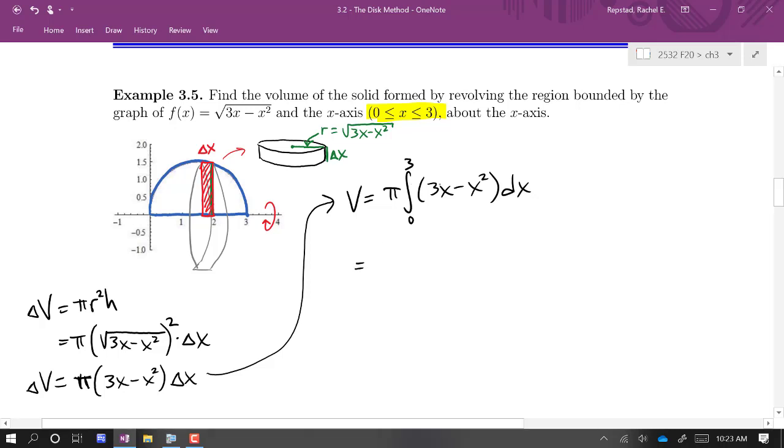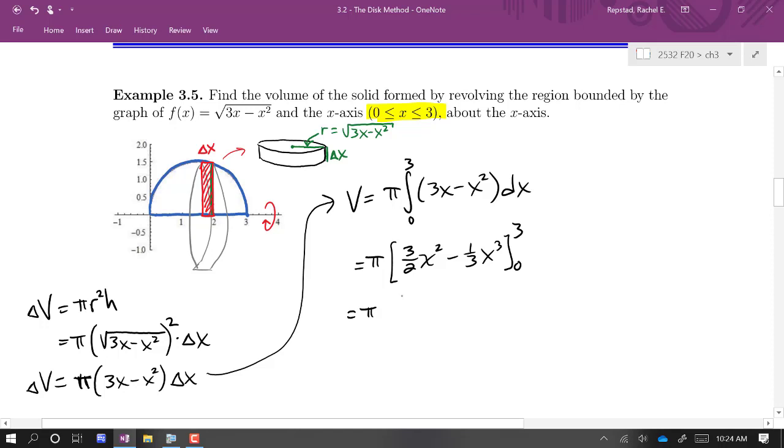Now we can integrate. And the integration is a little easier because, again, like we saw with the areas, a lot of the integrals we end up with are polynomials. That's not always the case. Sometimes you need to use a U substitution. Sometimes there'll be different kinds of integrals, but a lot of these problems that we run into here are going to be polynomials. So integrating, we get 3/2 x squared minus 1/3 x cubed. And we're going from 0 to 3.